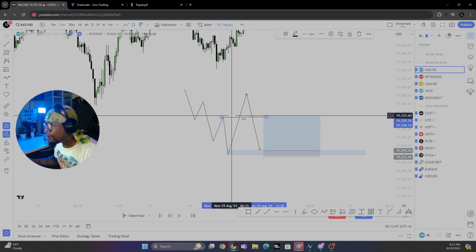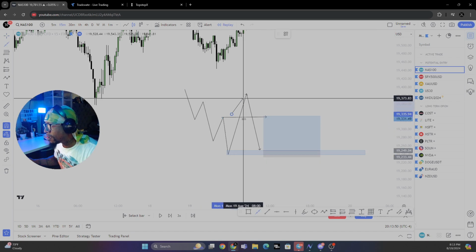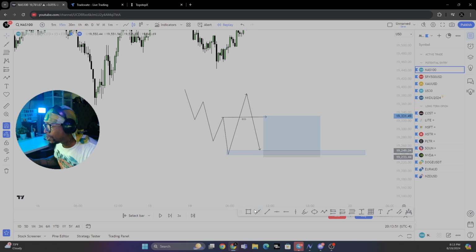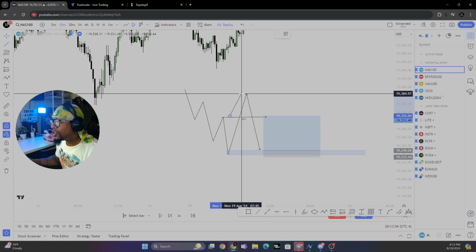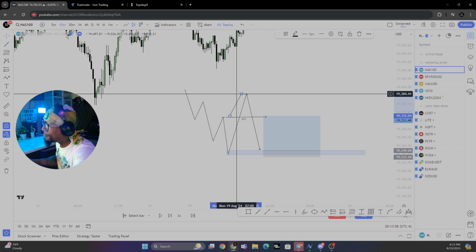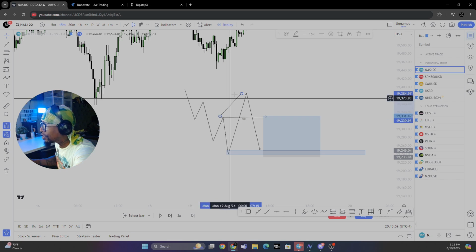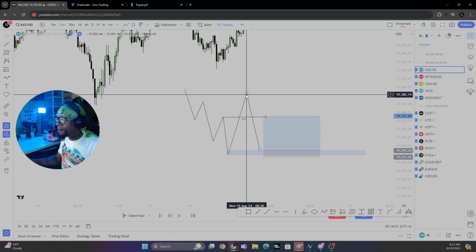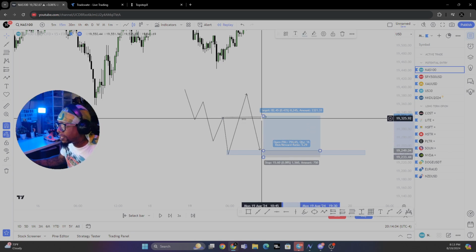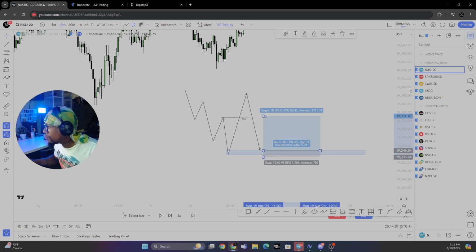But we overall know that we're bullish above this level. Breaking to the upside is already showing me that more buyers are stepping into the market. We broke structure to the upside. That's just giving me a perfect setup, right? That's how I look at these. So let me just go on the chart now.